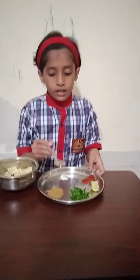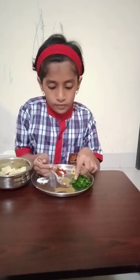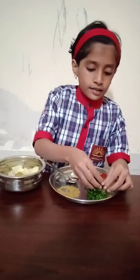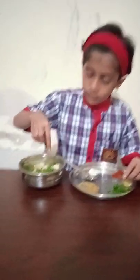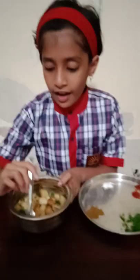Now, we will add the garam masala and roasted cumin seeds, half spoon. Now, we will add some fresh coriander leaves. Well. And we mix it with a spoon. Now I have mixed it well.